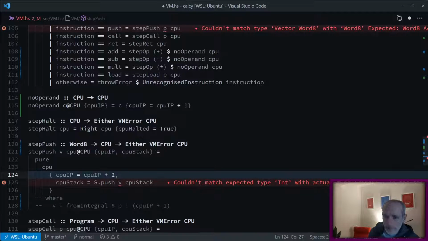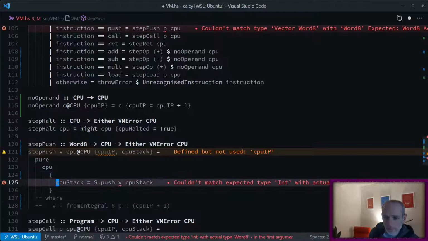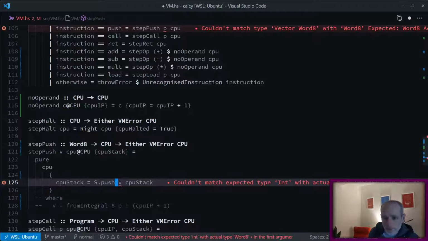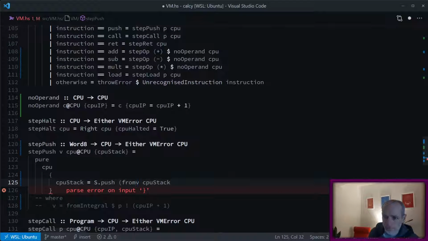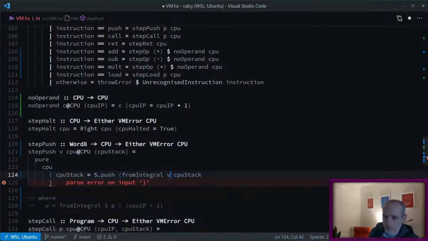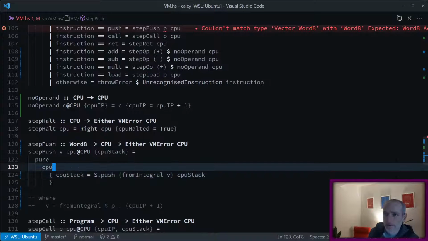And we don't need this anymore. We'll rely on someone else to advance the instruction pointer. And then we should be able to say, just fix this, this needs fromIntegral, because I made it a list of ints rather than a list of word 8s. Okay.